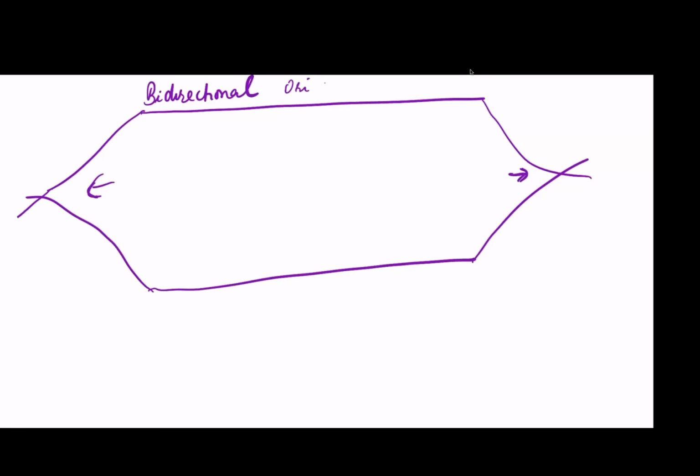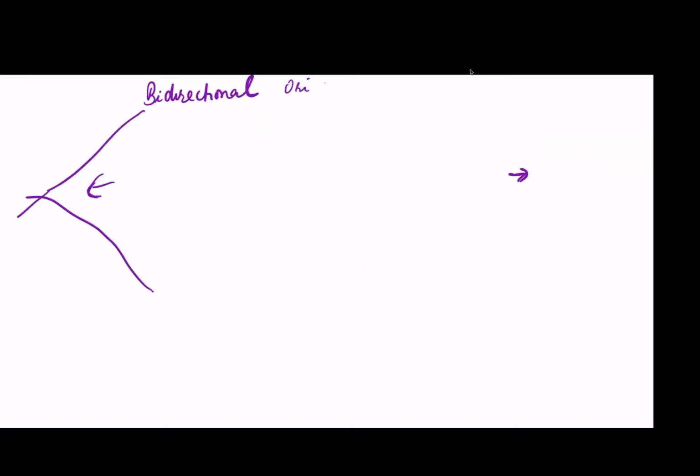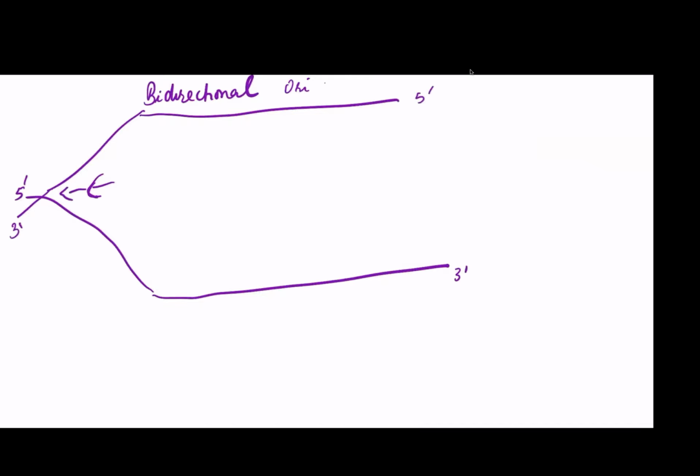For simplicity, I'm going to divide it in half and show you on one side how the replication process starts, because it's a very complicated process and you will be lost. So go slow, 5' to 3' end, and 5' to 3'. These are two strands. Now this enzyme is opening this helix, it's like unzipping. So this enzyme is known as helicase. It unzips the DNA. So it's going in this direction.